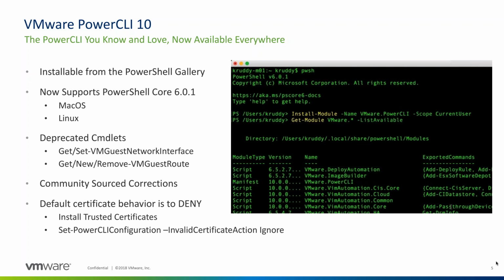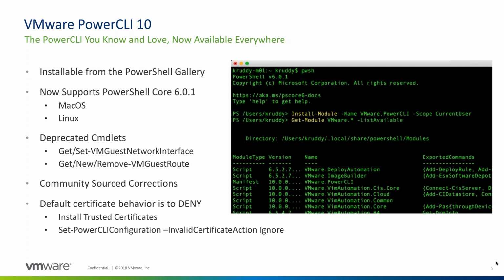Plus, a couple other things that are really important with this updated version of PowerCLI. And I should say that currently we're on version 10.1. So not only are we changing versions, but we're also updating the release cadence. We can move a little faster as far as providing new features, bug fixes, updates, things of that nature, because we've changed the installation method.